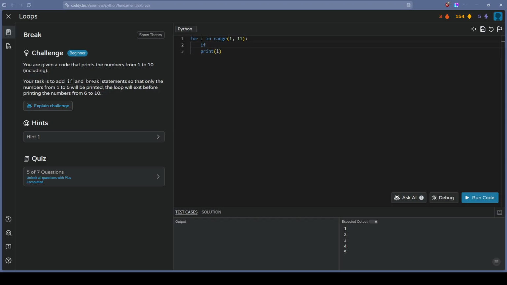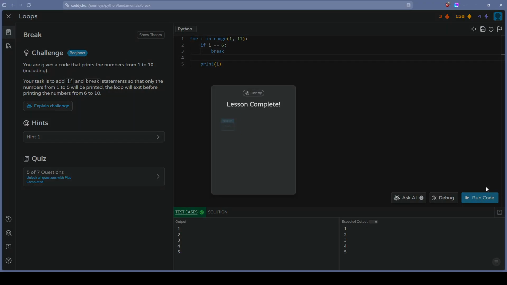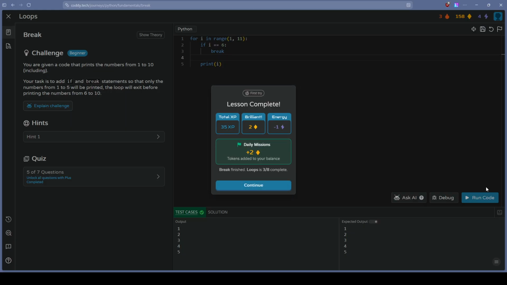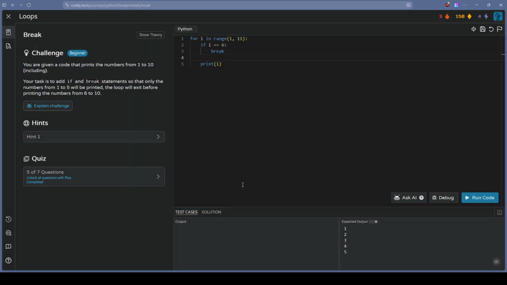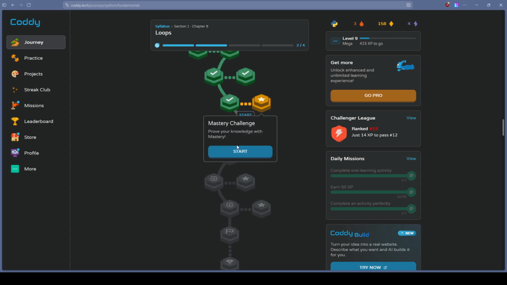So if i is equal to 6, then break, and then that should print. Same thing as we've been doing. Once 0, 1, 2, 3, 4, 5, and then break, which exits the loop immediately.